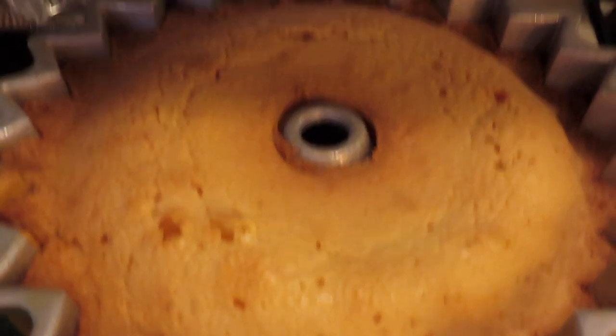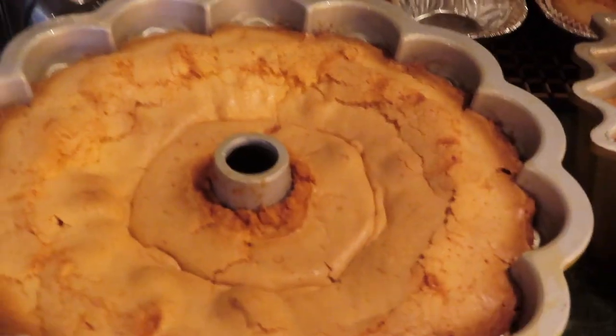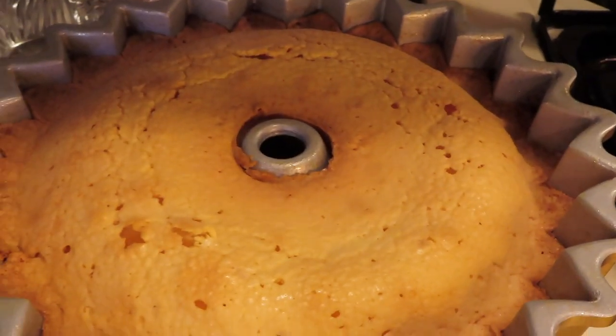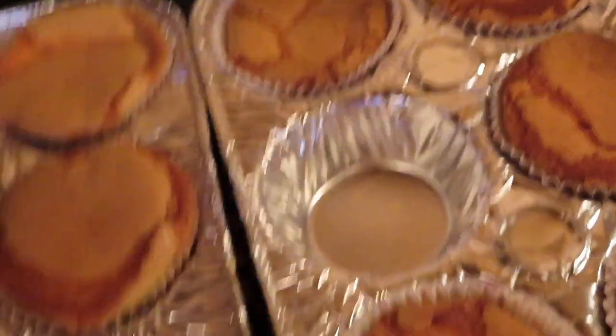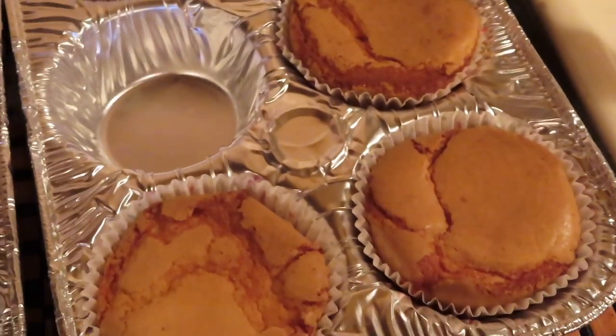Okay, just took the cakes out the oven. This is the real pound cake, and this is the one with the cake mix in it. I'm gonna wait 10 minutes and then unmold them. And these are the cupcakes. And I had one. Oh my goodness. It tastes just like my pound cake.